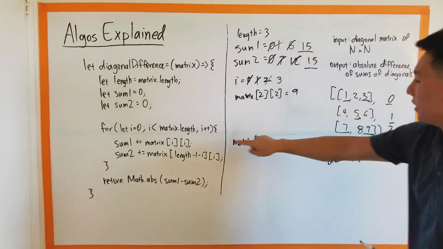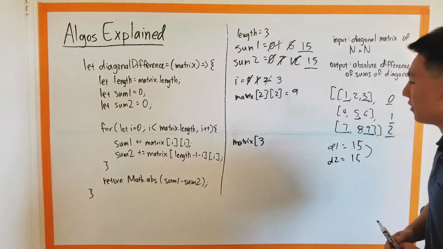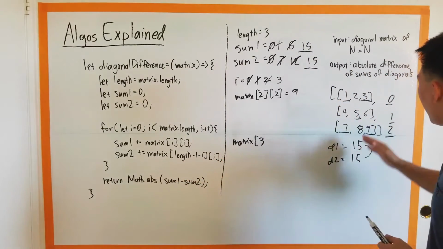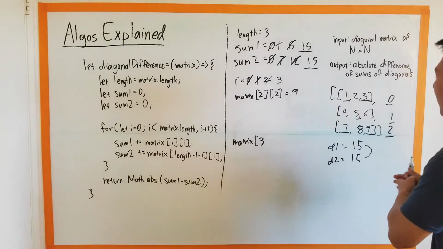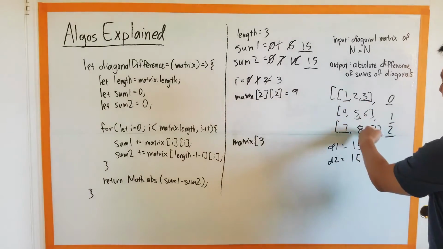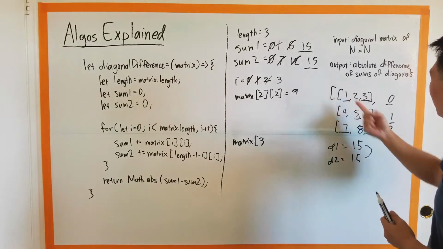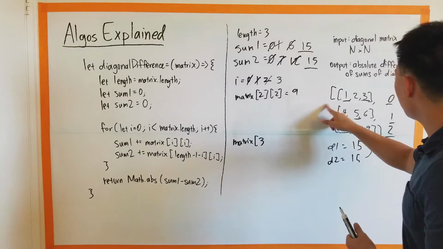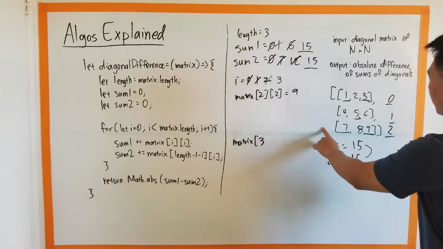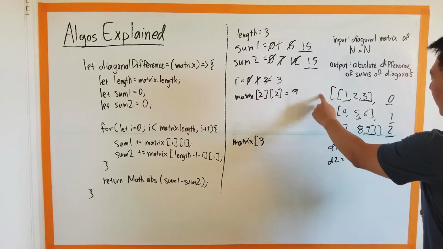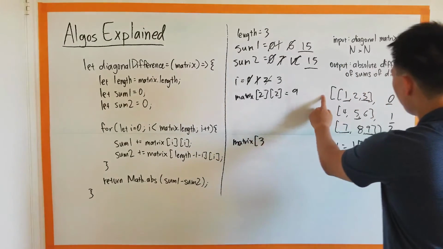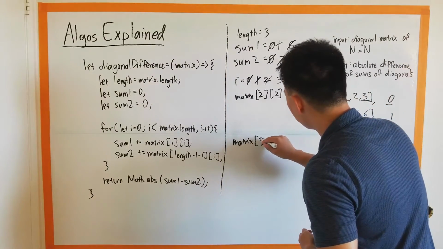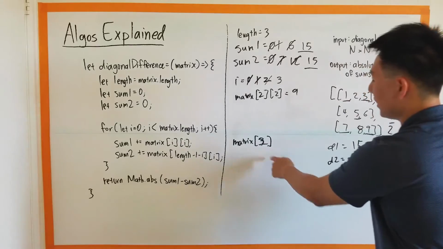I knew that if I did this, it'll move down diagonally like this, and so I knew I needed to do matrix and I needed to go this way, but somehow I had it adding up this way. So instead of that, sum 1 was going down and my sum 2 was actually adding up, but it's the same diagonal, so it didn't make sense. And so I realized, okay, I do want to start here. And so I needed to have, using the I, I needed to somehow tap into the index of 2 of matrix. So instead of, that's what I needed my first index to be.